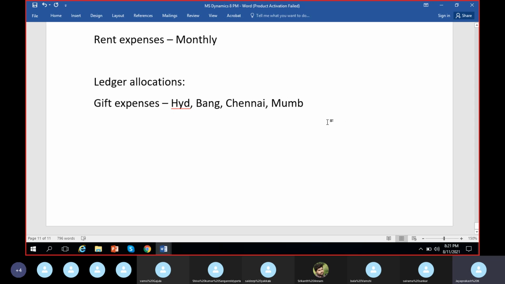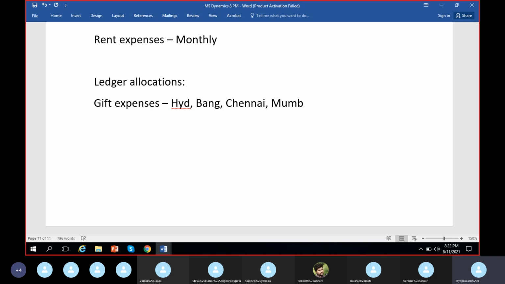At this point, I don't know how much I am spending on gift expenses for each location. I just give how much ever they want. Later, I'll collect all the bills and see how much was expended for each.